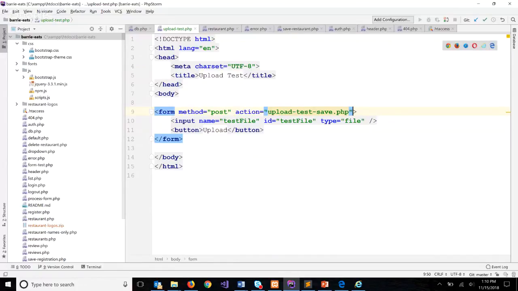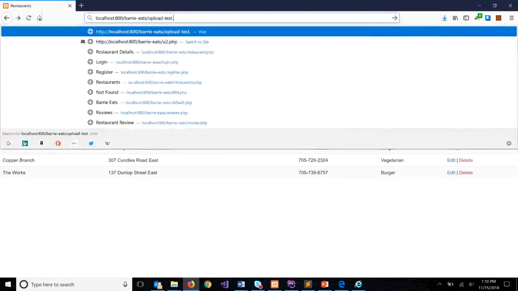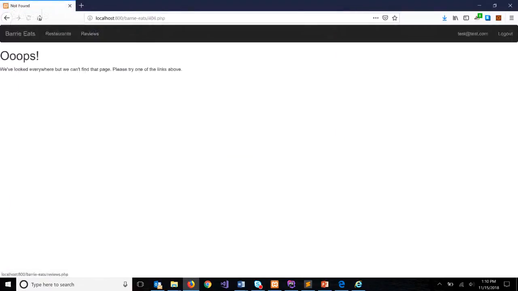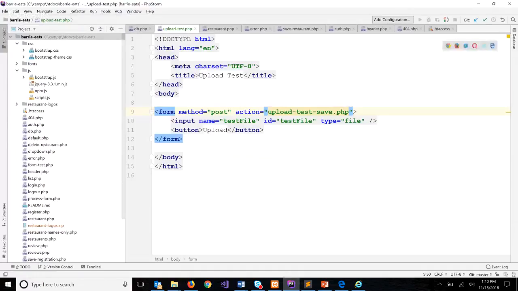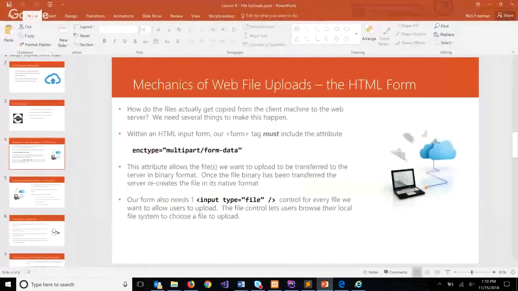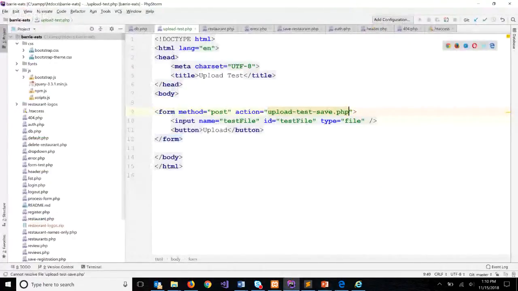If we look in the browser at our form, we get a browse button, and I can click on a file and click upload. We get a 404 error, as we should. Now, the one other thing we need here is this encoding type attribute that will do our conversion to binary of the file we're uploading.